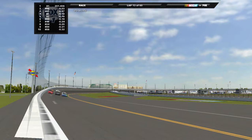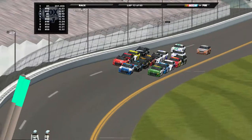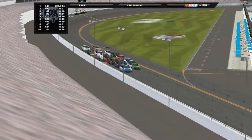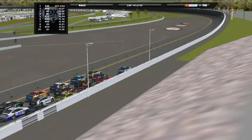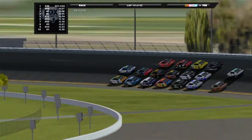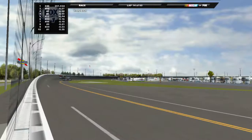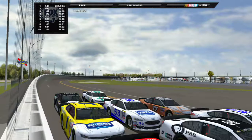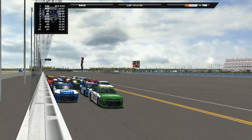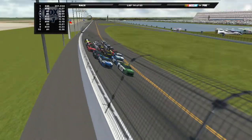Remember, he was doing quite well in the Clash last week, but it didn't quite work out for him because they wrecked out. Now they're going 3 wide, a couple rows deep behind Jimmy Johnson. Let's see how long this will last. Oh Lord. Yep, Yoshiwani. He will move that car down to the bottom of the track, and he will go back to the point. That third line is almost touching the wall. Johnson fighting on the outside, but let's see how long that will last. Enter turn 3.